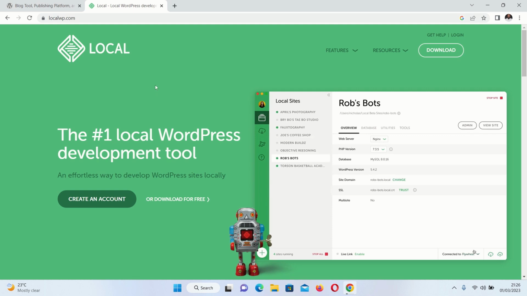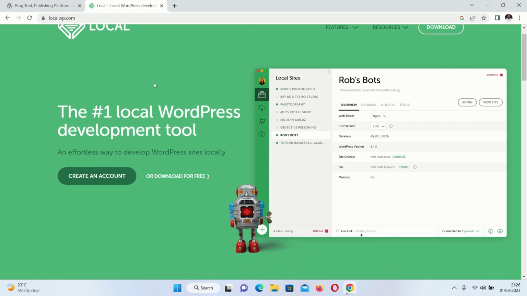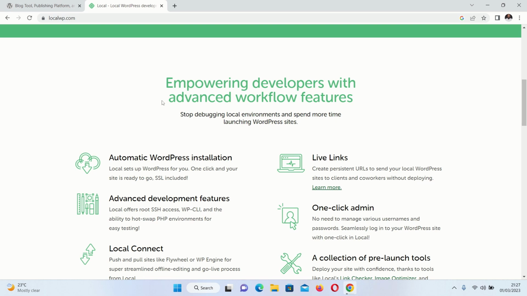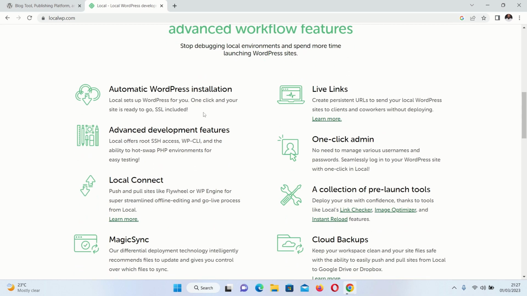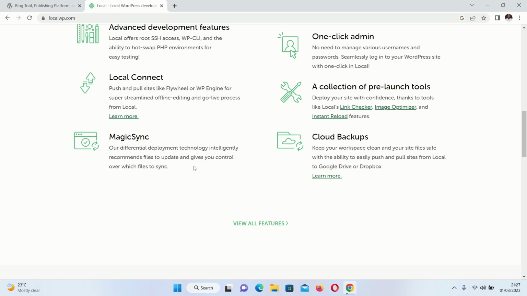So this is the website for Local WP. You can see here some of the features: it empowers developers with advanced workflow features. You have automatic WordPress installations, live links, advanced development features, one-click admin, Local Connect, a collection of pre-launch tools, Magic Sync, and also cloud backups.